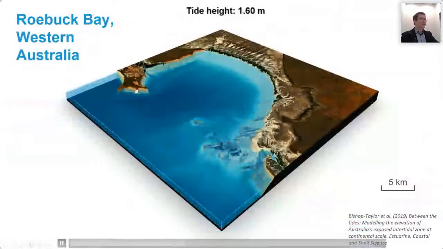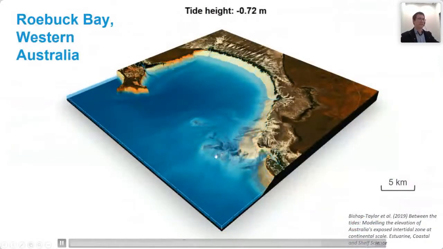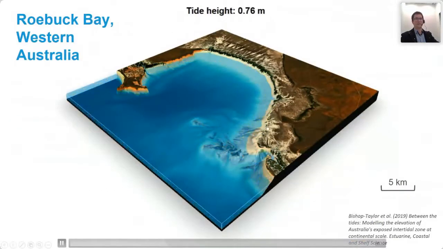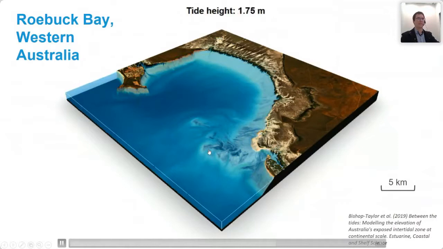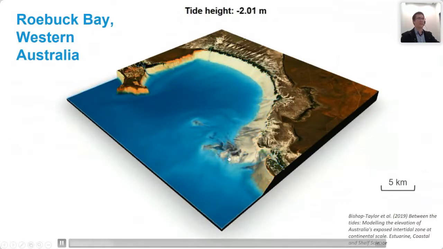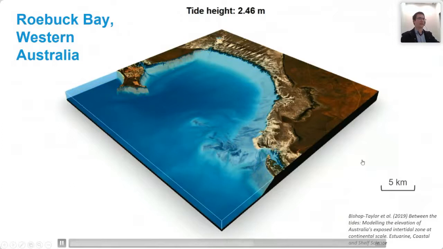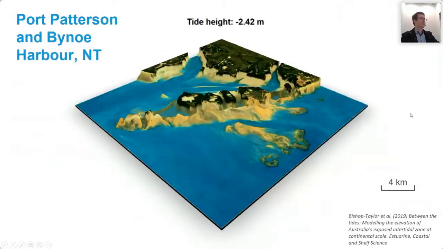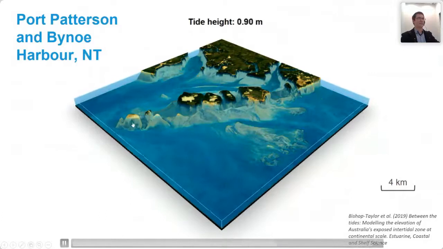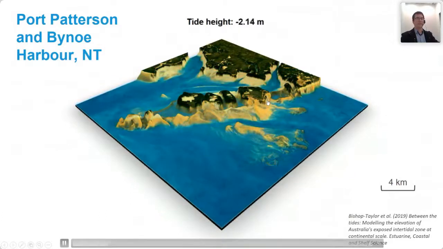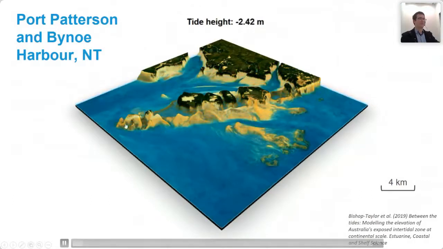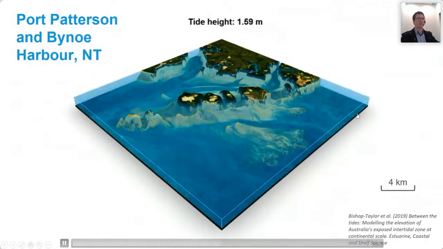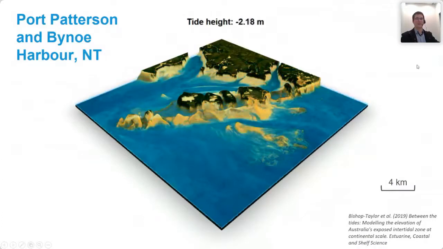Just to visualize how these products were generated, you can see here we've animated the rise and fall of the tide over the elevation model that we produced. You can see how, at low tide, these big sand flats, about 5 or 10 kilometres long in Roebuck Bay, emerge out of the water and then get submerged as the tide rises. Similarly, in Bynoe Harbour up in the Northern Territory, you can see these really immense sand flats that would normally be hidden under the imagery, so you normally couldn't see them, or you'd see them in only a couple of images. This method is really powerful for pulling out this 3D topography that is normally compressed in these images and hard to find.